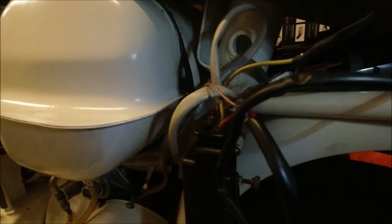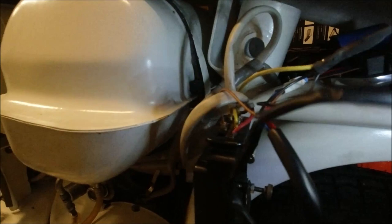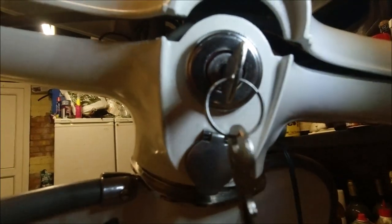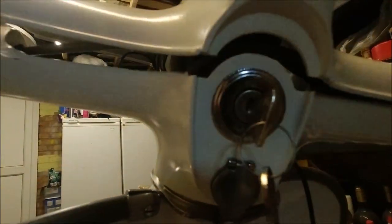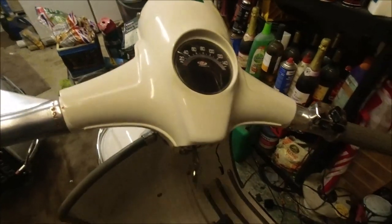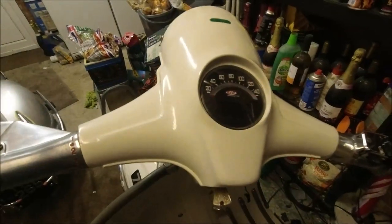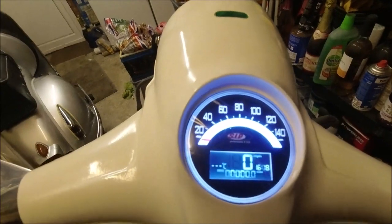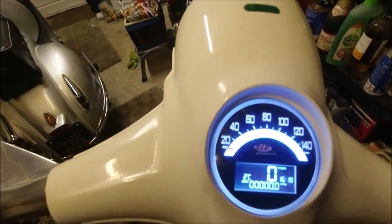What SIP don't tell you is you need a switch when you've got a battery. So what I've had to do is put a switch up there instead of the key. It would have been a button on there. Now I put a switch in, and if I turn it on, I thought I had the fuse out, but I didn't. So if I put it on to two, it just takes a while to come up.